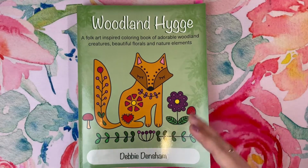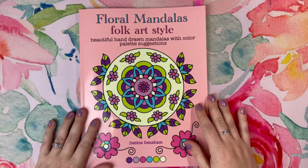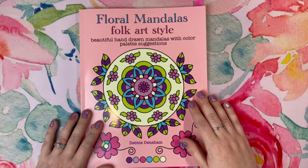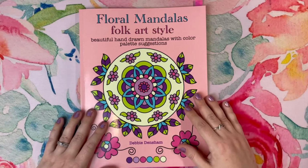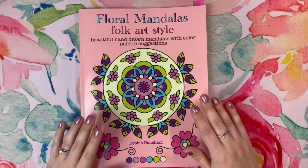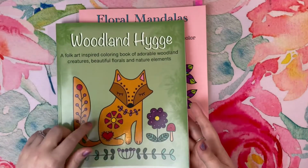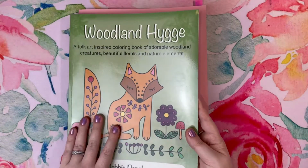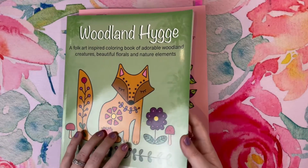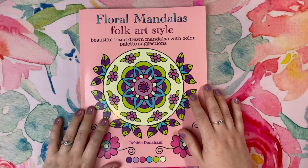And then she's been kind of teasing me that she's been coming out with a new mandala book that's a little bit different, and that she thinks is going to be appealing to people who really like color by number, but maybe want something a little bit different. So I have been so excited for this release because I'm a huge color by number fan, but I have also been dabbling in some non-color by number, and this Woodland Hygge book is perfect for me because it's a little bit more simple. It's not as intimidating to think about colors and a lot of detail and background, and so I really enjoyed coloring out of this book. So excited to see that she came out with this release.